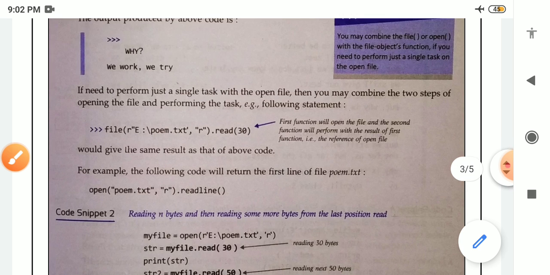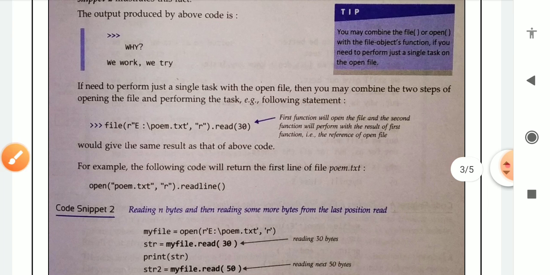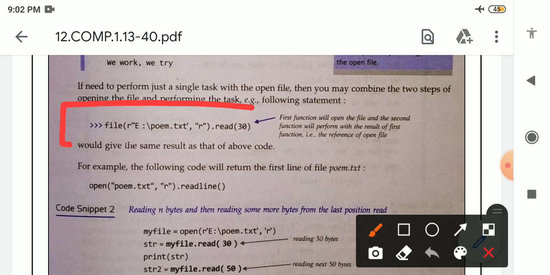See here, this one line. First file is there, inside file this complete path is there, and after that dot we will use read method, and after that 30 inside the parenthesis. Means we want to print first 30 bytes from a particular file as output.